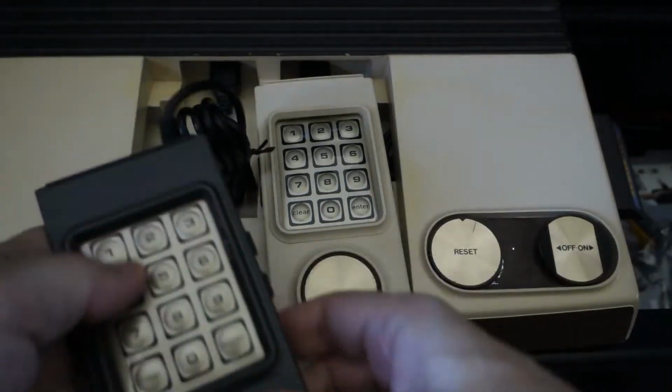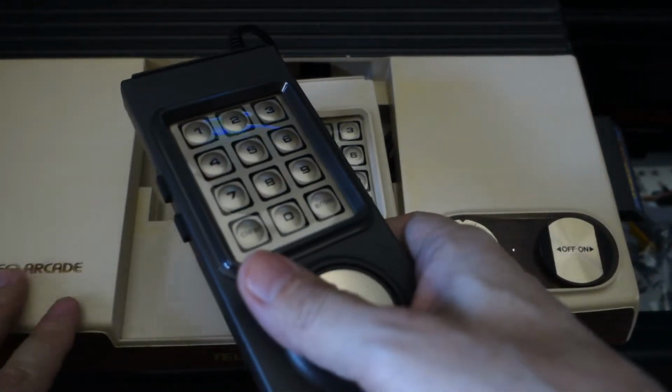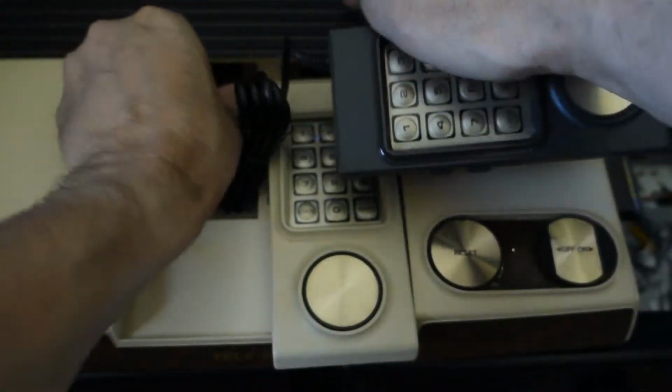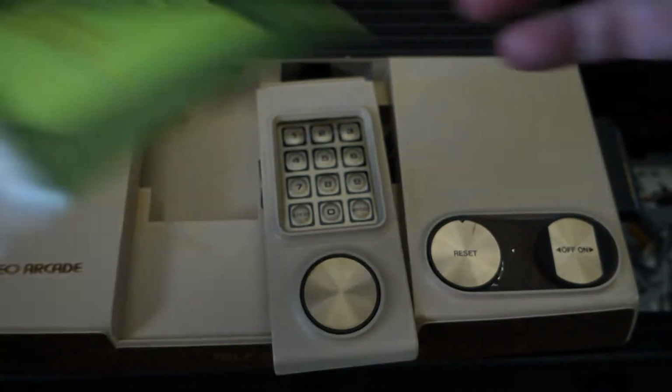Okay, so I have plugged in the Intellivision Flashback into the Super Video Arcade, but nothing works. So that is why you need the adapter. The adapter rewires it to work with this controller. So let's open up the one that I bought from Paul Nurmix.